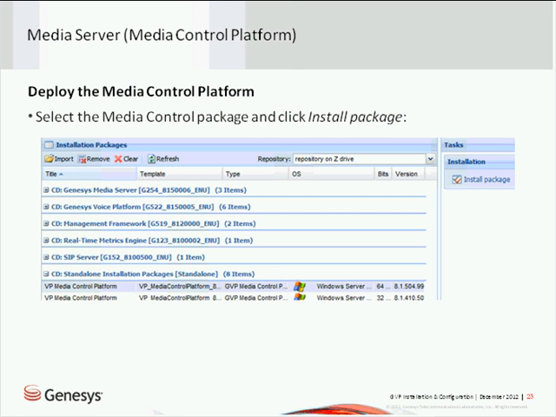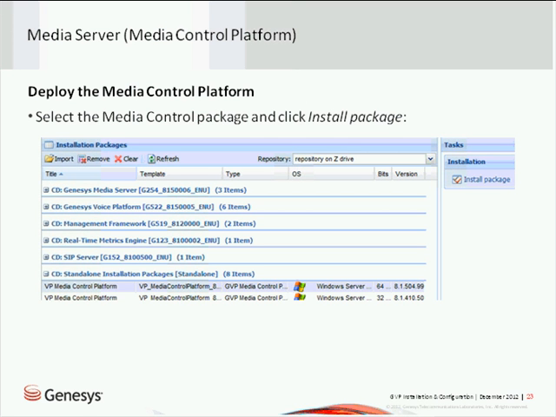So, fair warning. Also, GVP 815 does not currently support the GVPI or the PSTN connector. We can get around the 814 GVPI with multiple MCPs. However, if all your calls are coming into the PSTN connector, you should probably be installing an 814 MCP at this point. So now we're ready to deploy the media control platform.